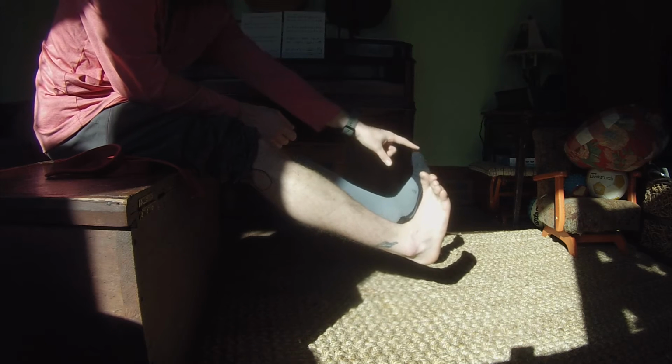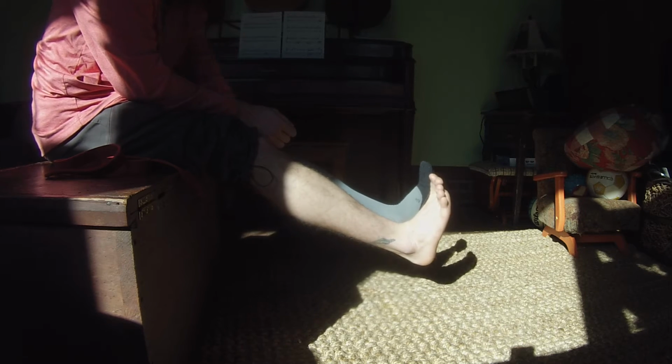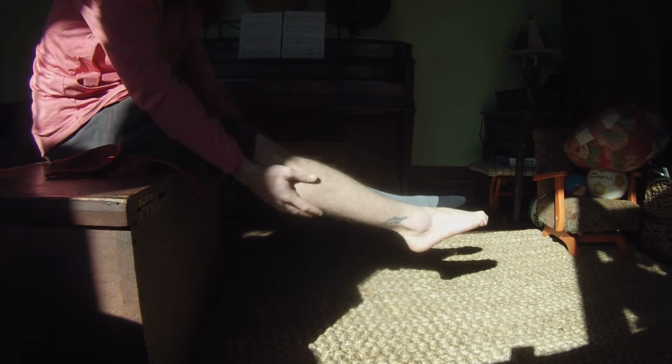You can see I've injured this ankle, so my dorsiflexion is a little less in this foot than it is in my good ankle currently. It's been a few weeks and that'll get better in time. Then we have plantar flexion. We're going to point our toes, contract our calves.